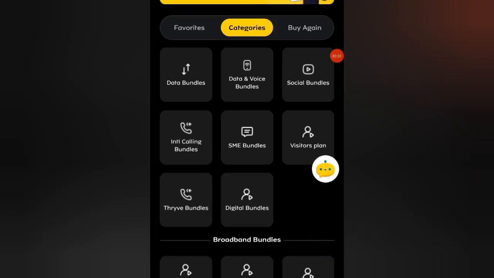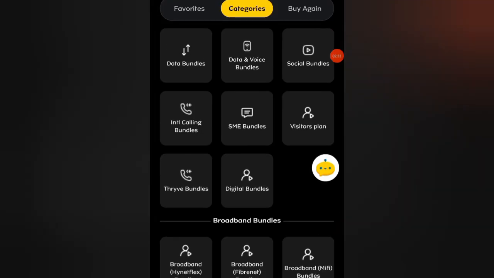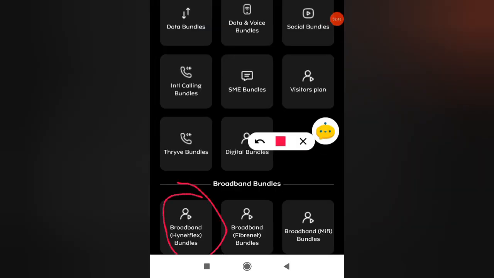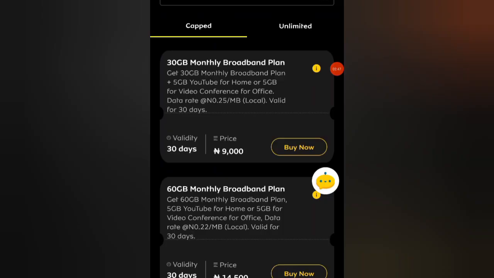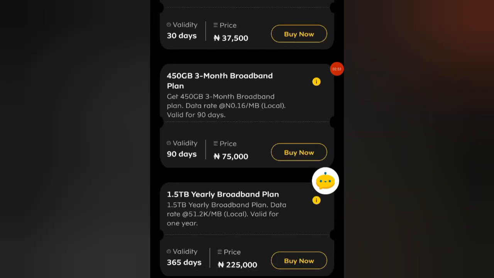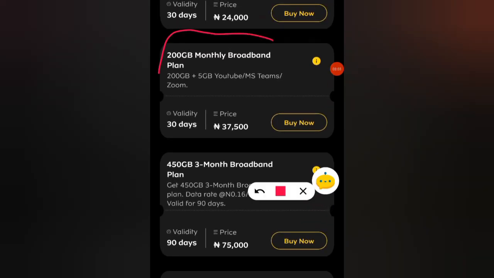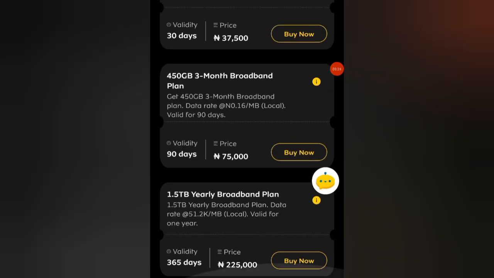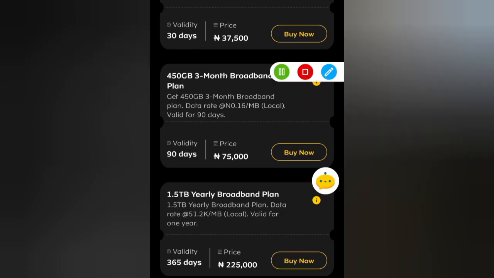Now the last option that I use in this app is to come to broadband bundle. If you click on it, you click on caps. So this is mostly for heavy data users. So if you use a lot of data to run your daily activities or your business, you can use this option. Now if you scroll to the last 3 options here, with this option here, 37,500 you can get 200 gigabytes of data. This data will last you for 1 month. Then the next option is the 3 months plan. So if you want a data plan that will last for 3 months, you can use this next option.